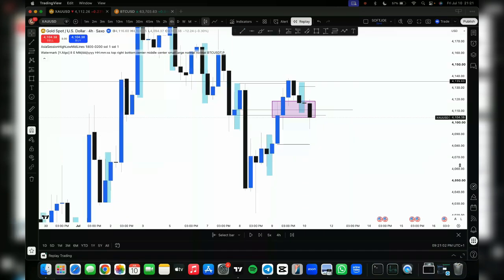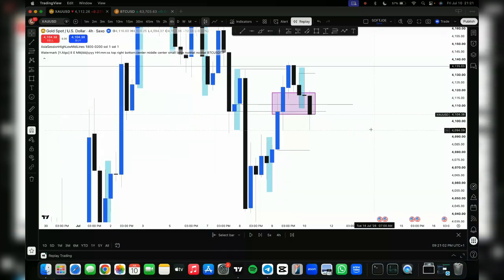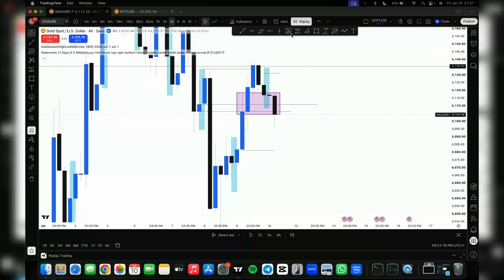And now, knowing the structure formation, your 4-hour interpretation is the key model. Once you can understand your 4 hours, you can be able to understand your 30-minute model. Because there are 4 models that are used for entry. I have the M1, I call it model 1, the M2, the M3, and M4. But for today's price action, what did price tend to do? Let's see what price tends to do today.